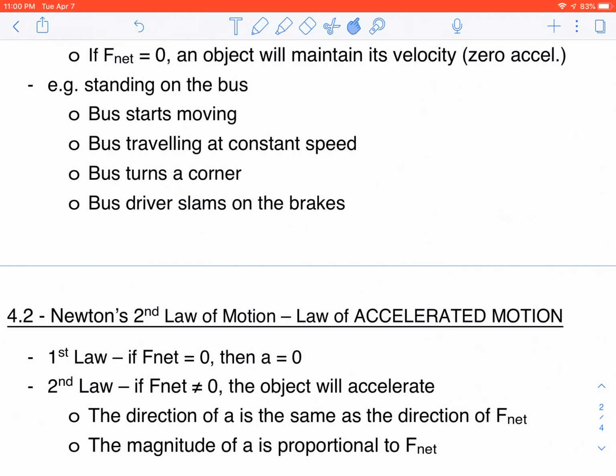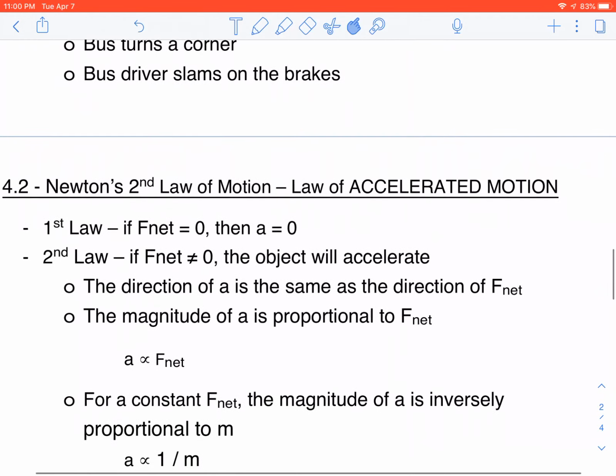All right, so hopefully if you have any questions, please feel free to ask. Some of you might have seen that I posted an answer to a homework question last night. If you go into the discussion forum, on the home page of our hub, you will find a question that was posed for one of the questions in the textbook, and I started to solve the question before I didn't have a calculator in the room that I was working in. I know I'm never without a calculator, but I'm a little out of practice here. So I will work on that question, but I will start into Newton's second law tomorrow.